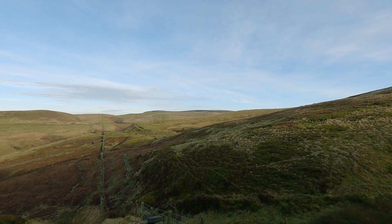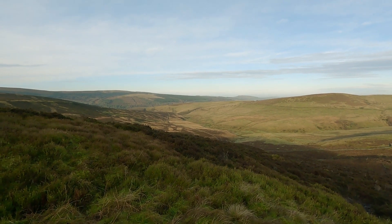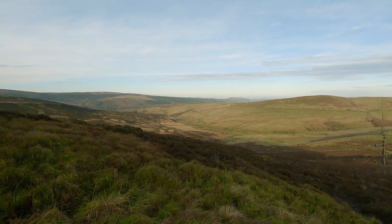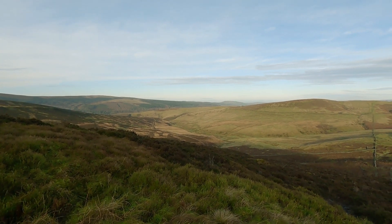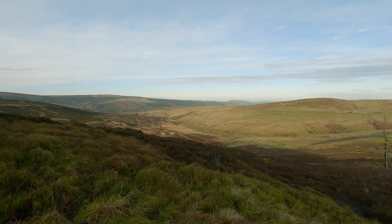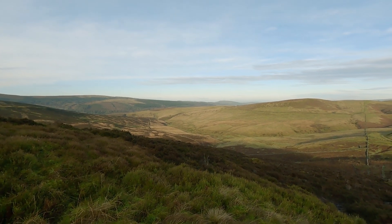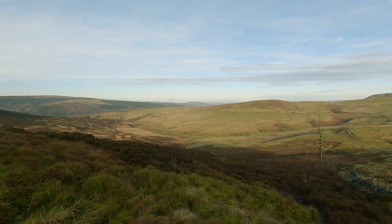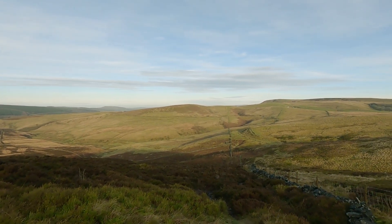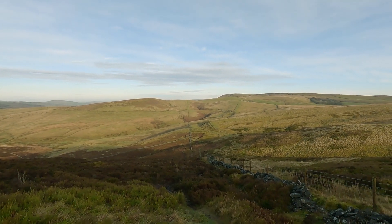Looking back across the path that the tunnel takes through the hill, the Goyt Valley can get quite crowded — it's very well visited — but this bit is definitely the path less trodden. As we get a bit more altitude, you can see on the opposite slope the line of the railway around the hillside, curving back round and disappearing from view.